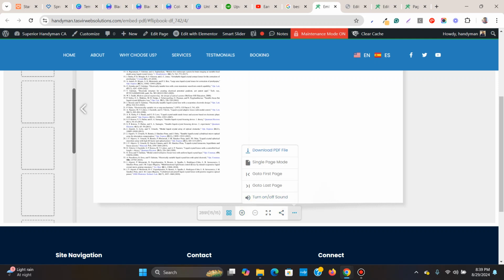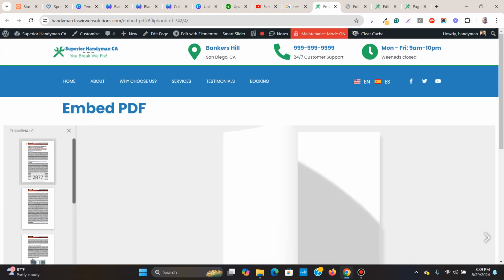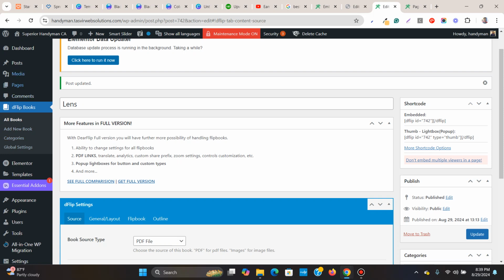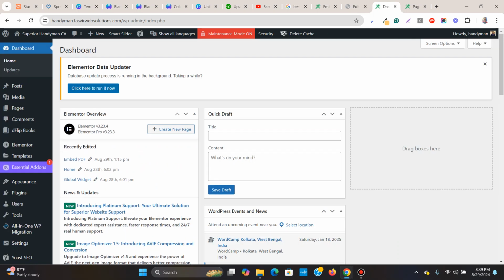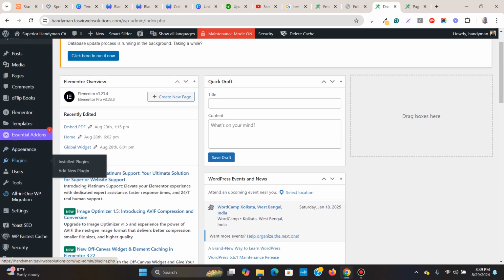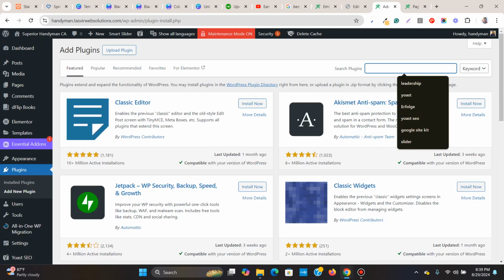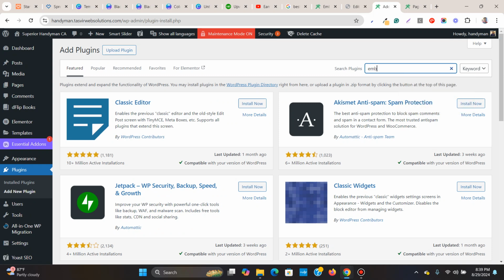So let me show you how you can embed a file like this. Let me go to the dashboard. If you're starting from scratch, what you need to do first is go to plugins, add new, and write down embed PDF.